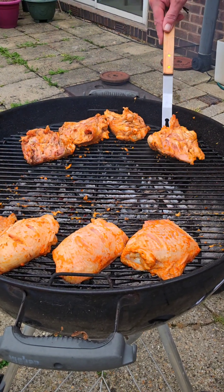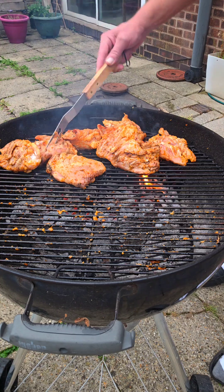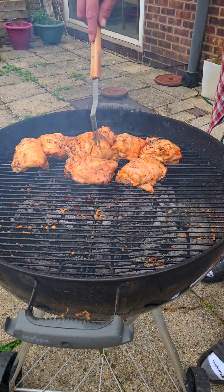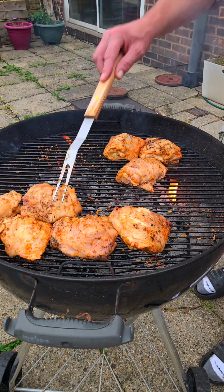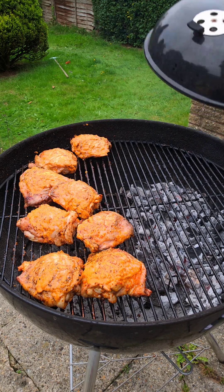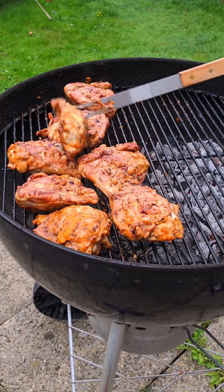Just to get things cooking. That's skin side down, just to get a bit of fat out of the skin. Then flip them back the other way for another minute or two. This is why you want the indirect heat — you can rescue them. Back over to indirect heat, lid back on for another ten minutes. Now we can start thinking about basting. Back on for five minutes, then turn them over and baste the other side. The beauty about chicken thighs is they don't dry out as easily as breasts, so you can take them over the 165°F recommended temperature. They're so forgiving. We'll get one more baste and another tickle over direct heat.